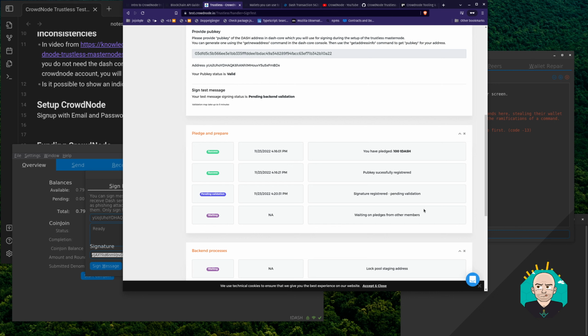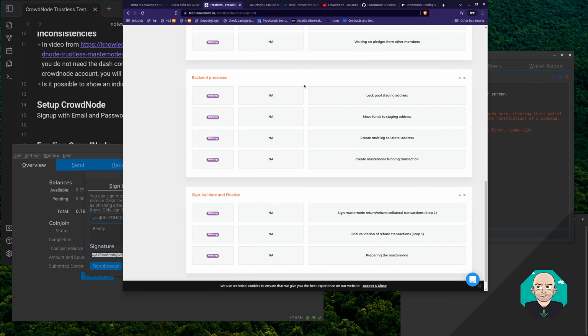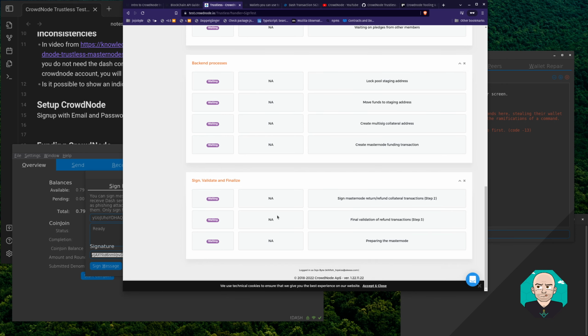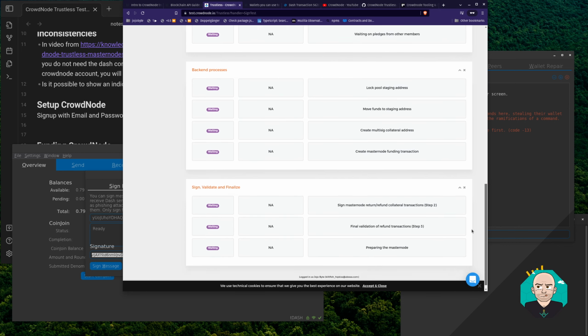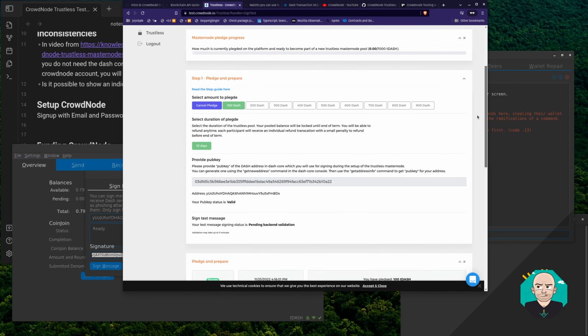Or, well, someone had already pledged 800, and so I just pledged the last 200, and that completed. And so it got into this phase pretty quickly. And it went through these phases. And now it's pending, last I checked, on these phases, which, as far as I can tell, you sign in the order you pledged in. So I have to wait for whoever else had pledged first before I finished off the masternode setup.